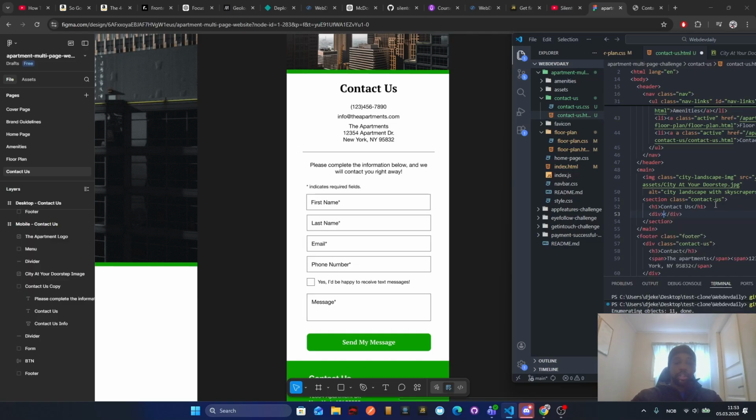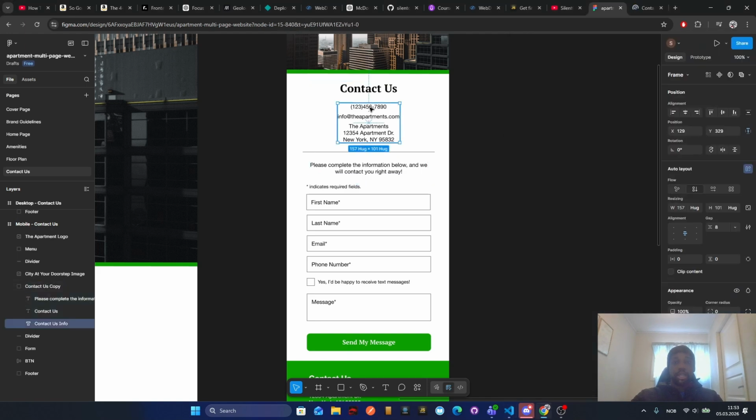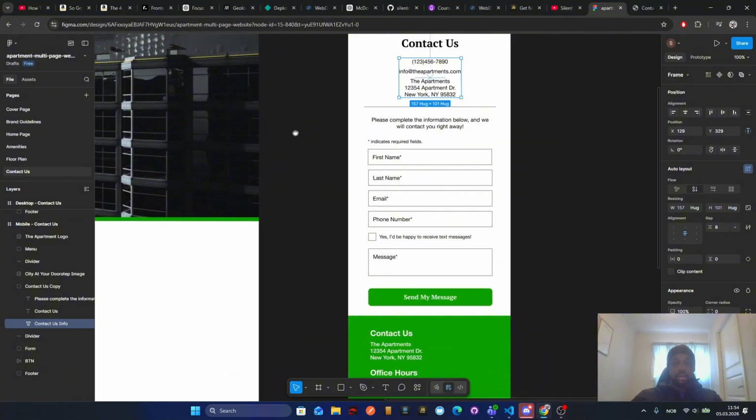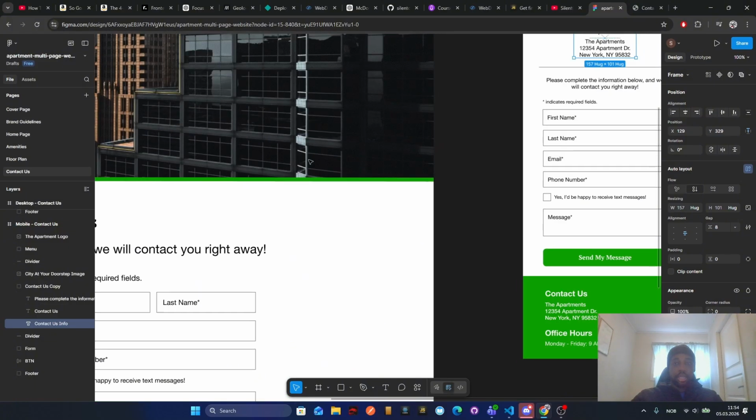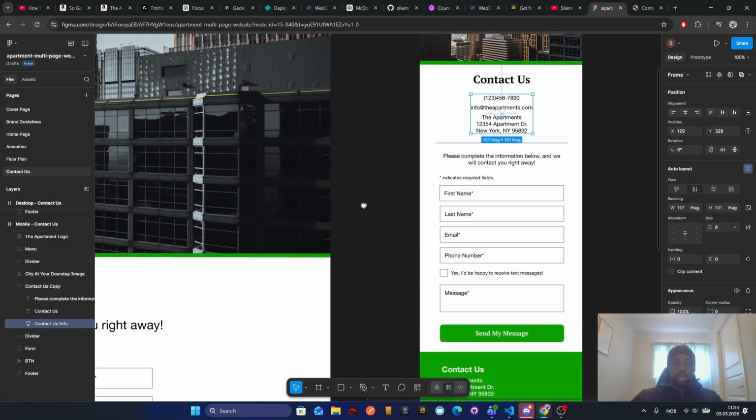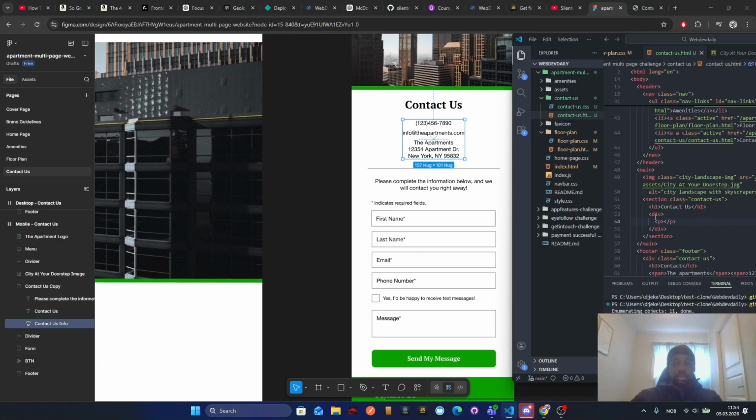I could say article, but it's just to group them. We have this information, so there are 3 items inside here. I could call them li, list items. So I'm gonna do that. Unordered list times 3.